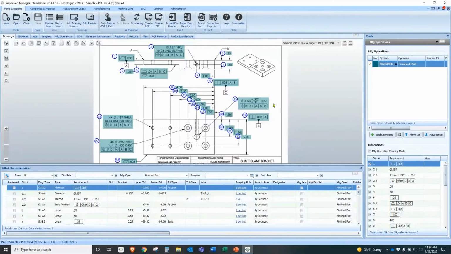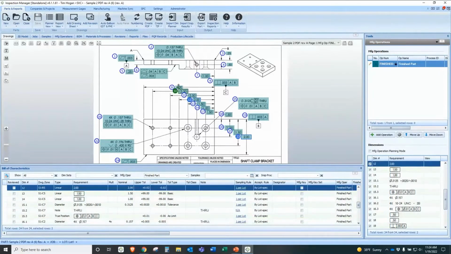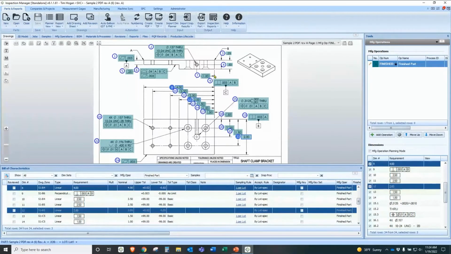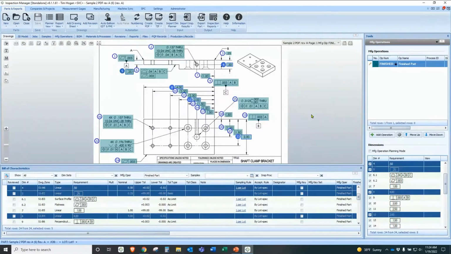For example, let's say we're just getting a blank of aluminum for this, and we're going to rough it in Op10. Well, let's say we're just going to make a blank of the outside in Op10, and it's a 3-axis machine. We're just going to do the overall width there, there's a little step distance there, and the overall length, and maybe the overall height, and maybe this little step height right here. And let's say that's going to be our Op10.